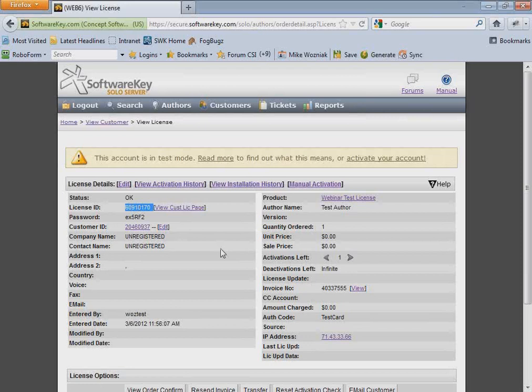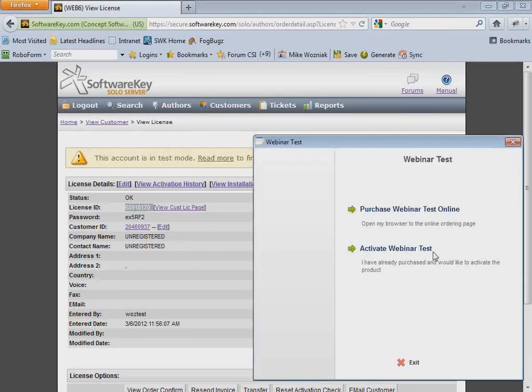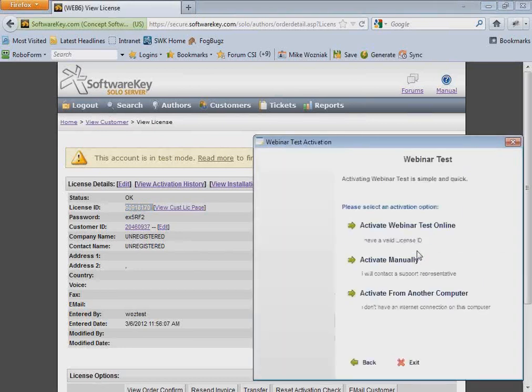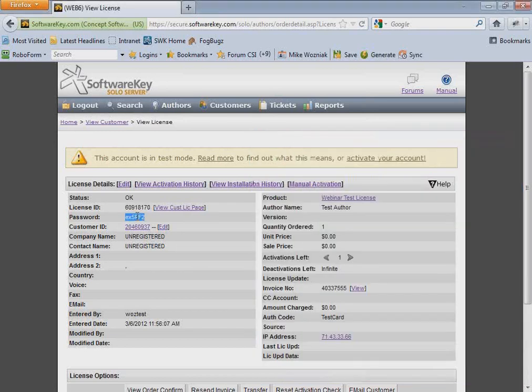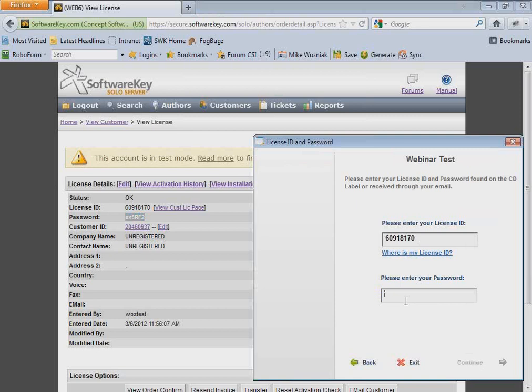So once I have gotten a license ID and password from Solo Server, I can come back, I can activate the software, choose to activate online, I can paste in the ID and randomized password here.